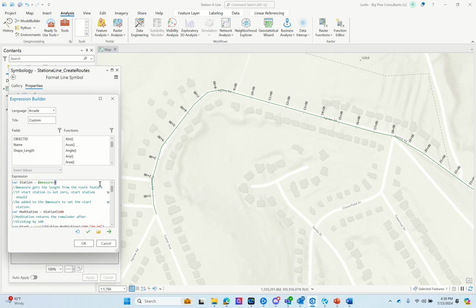Let's say you were not starting at 100, maybe you're starting at 2950. Okay, you would put the 2950, so maybe that's your start station. So you just put whatever your start station is as that part.